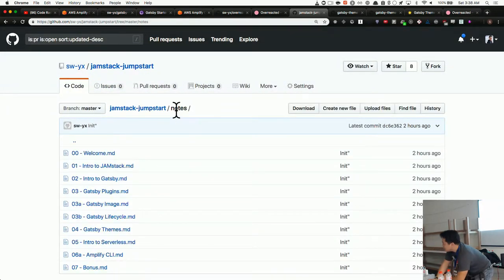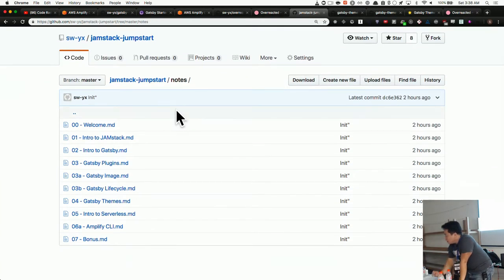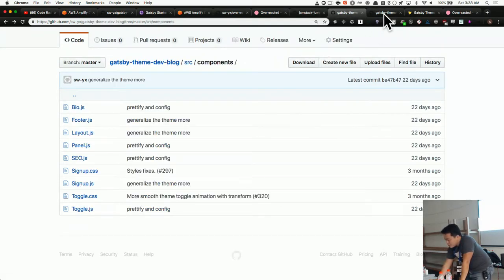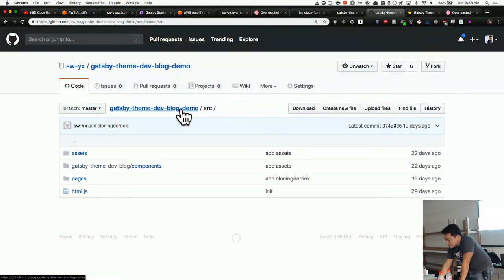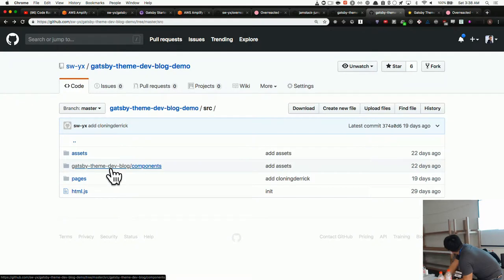Okay. Yeah. So when you shadow the component, do you need to specify any directory? So if you see how the shadowing works, let's say I'm shadowing this theme. I have the name of the theme that I'm shadowing, slash components. So if I have multiple themes installed, it won't clash. Yeah.